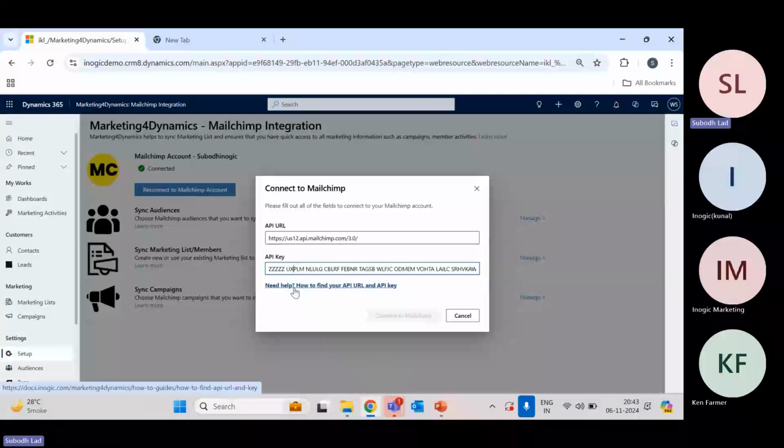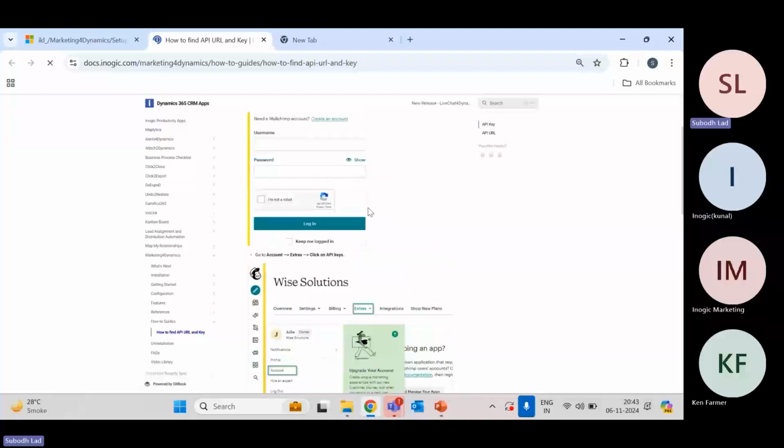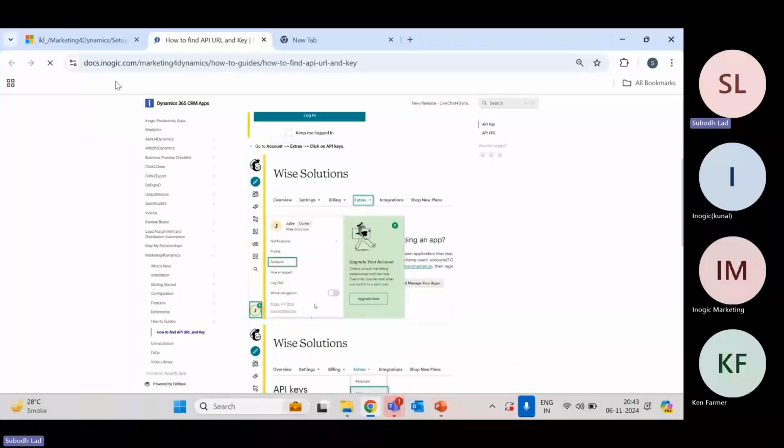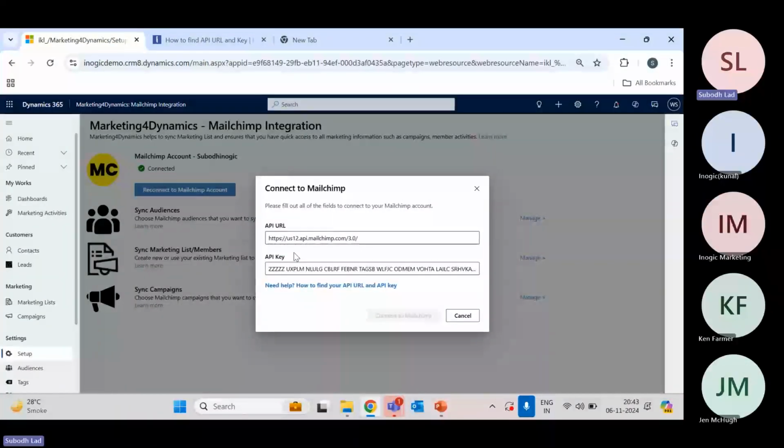You can simply click on this and it will take you to our documentation page. In here, you will see where you have to find those keys. Once you have copy-pasted your API URL and your API key, you can simply click on Connect to Mailchimp and it will be connected. Currently it is not showing me that button because I am already connected. Okay, so that is how it works.